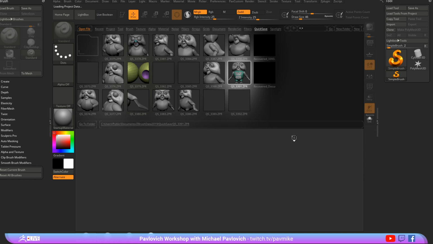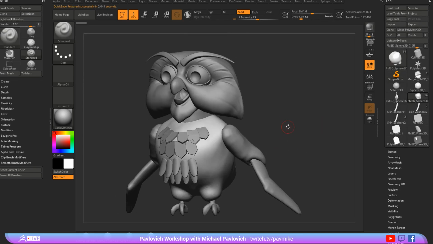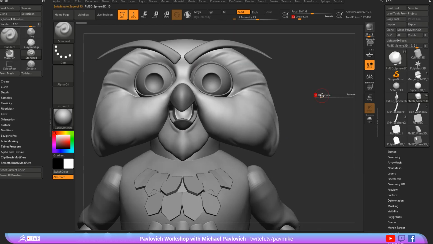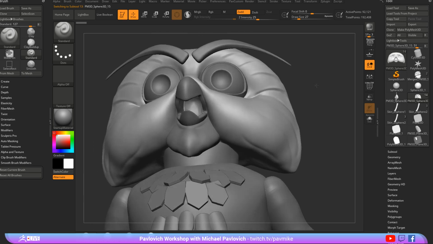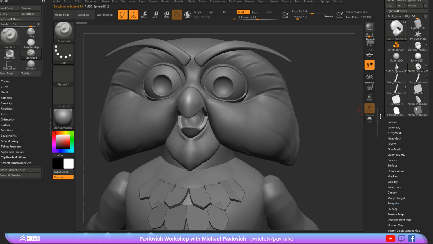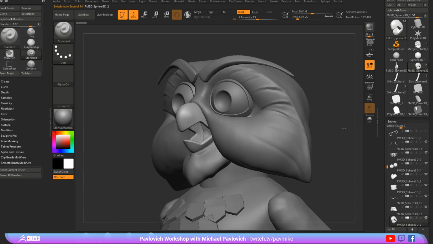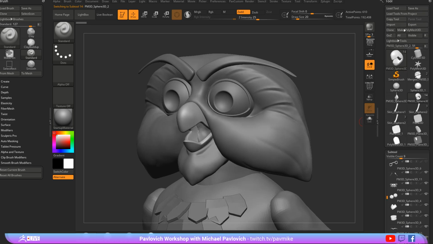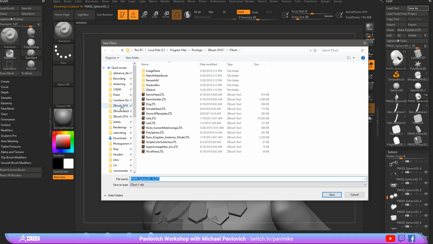Let's go back to this version here. Okay, this one's a nice safe version. Speaking of retopology, one thing we can do is retopologize this face. Now the beak I am going to leave separate. Now we have to decide here, do I want to... actually, let's do save as, and I'm going to clear up my ZBrush real quick.